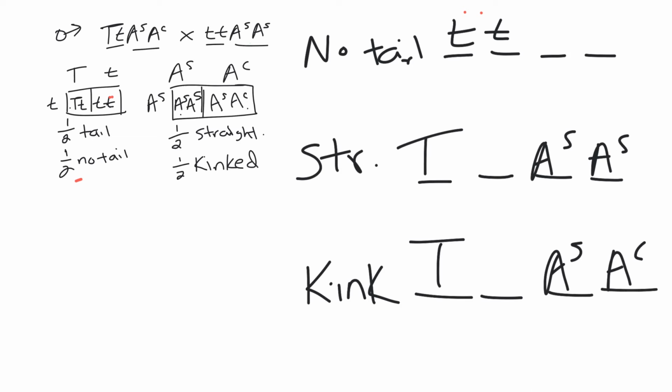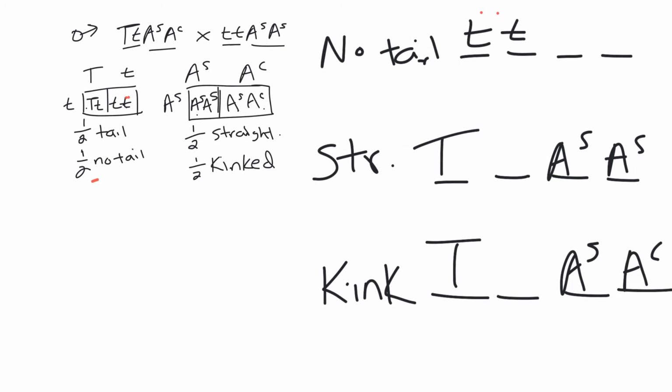All right, they're a little more spread out. Good, so the probability of 2 little t's is 1 out of 2, 1/2. And then anything else goes, so that's just 1, times 1 if you want to think like that. And so in the end, you just have 1/2 probability of getting no tail. So that does not mean necessarily that half the babies will have no tail. It just means that the probability is a half, and then that if you had enough babies, you'd expect about half to have no tail.